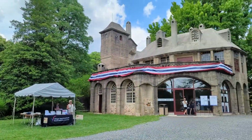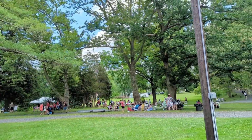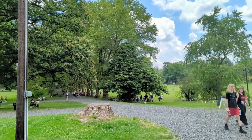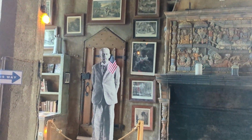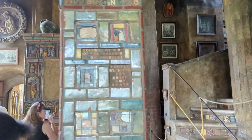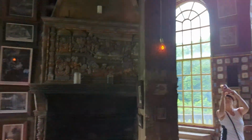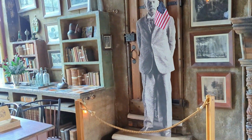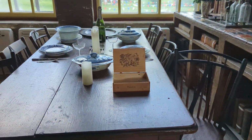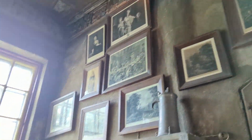The attraction you definitely must visit is the Fonthill Castle, which is located in Fonthill Park. The castle is filled with an extensive collection of ceramics embedded in the concrete of the house, as well as other artifacts of his world travels, including cuneiform tablets discovered in Mesopotamia, dating back to 2300 BCE. The home also contains around 1,000 prints from Mercer's extensive collection, as well as over 6,000 books, all of which were annotated by Mercer himself.